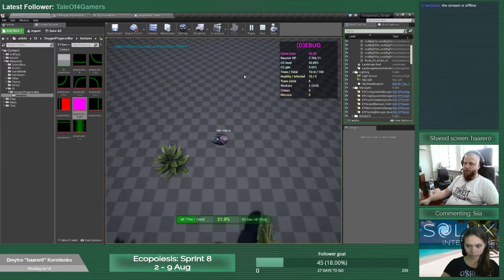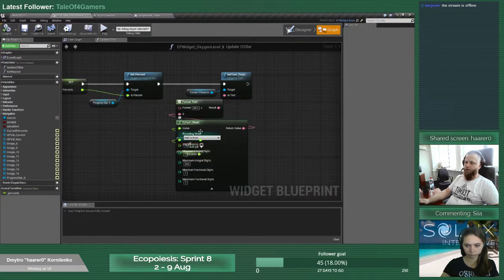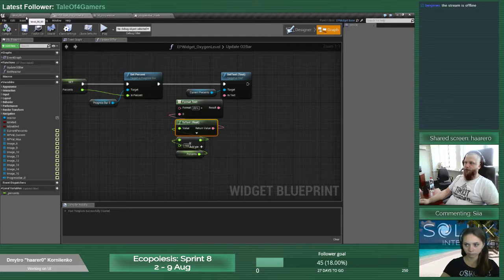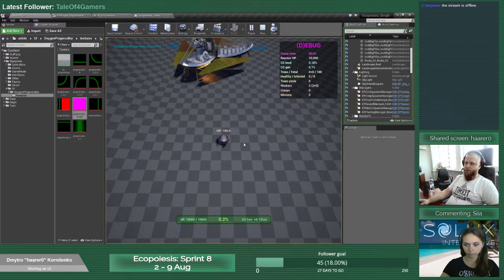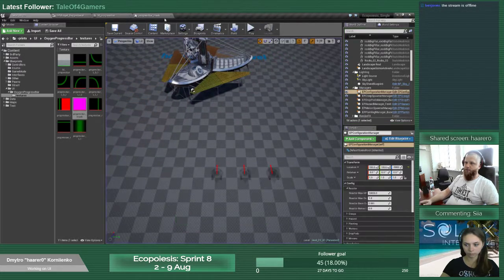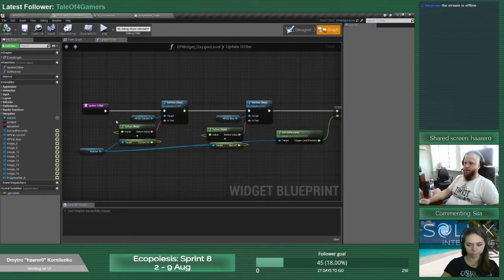Where is the creep? We need to create this overlay. Maybe it will be next what I will work on. Oh, progress bar is okay. It looks good. It works, and it represents the current state of our energy plus energy generation level. Was it working? Let's recheck. By default, we have 0.13. I don't think it works. Yes, it doesn't work.